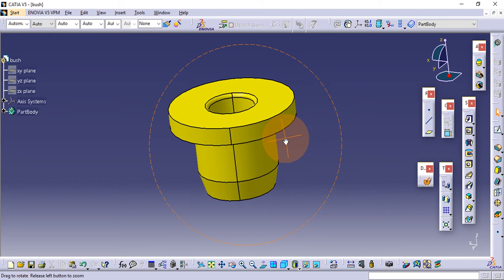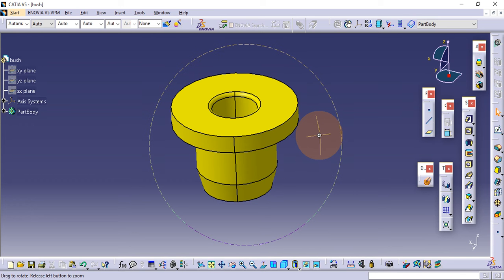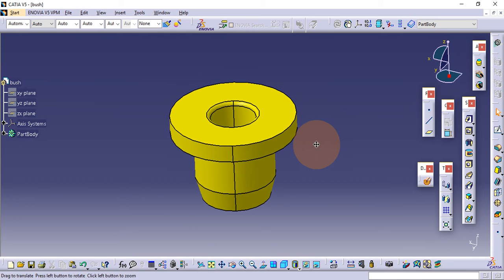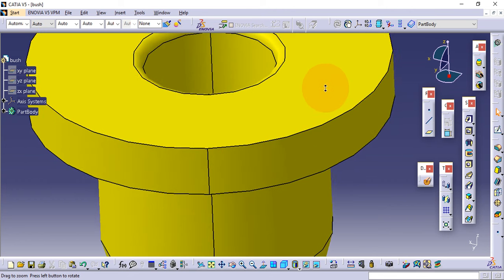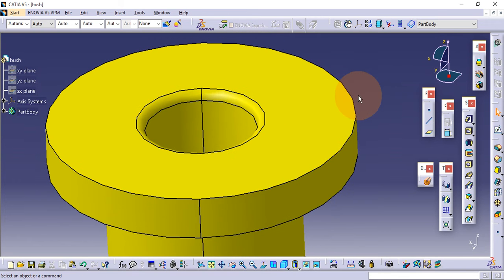So at first instance, you can see it looks quite similar with no error, but when you zoom in a little bit, you can see the edges. When you click on the edges, you can see the edges look like a polygon rather than a smooth circle. So this is the issue of accuracy in 3D design.